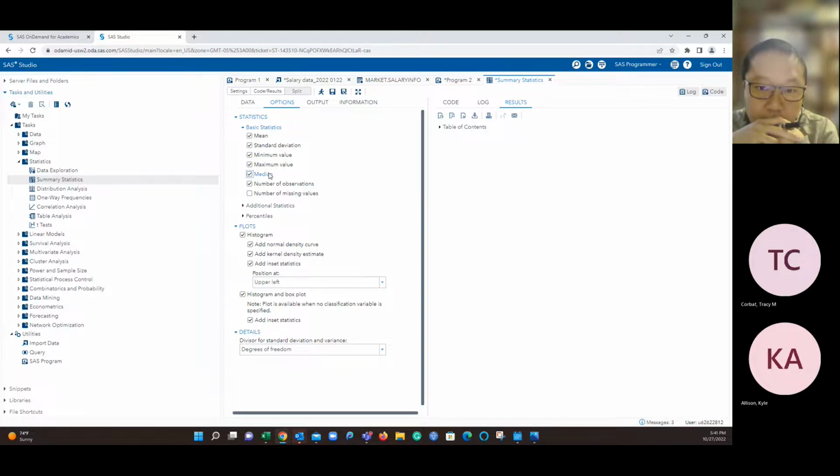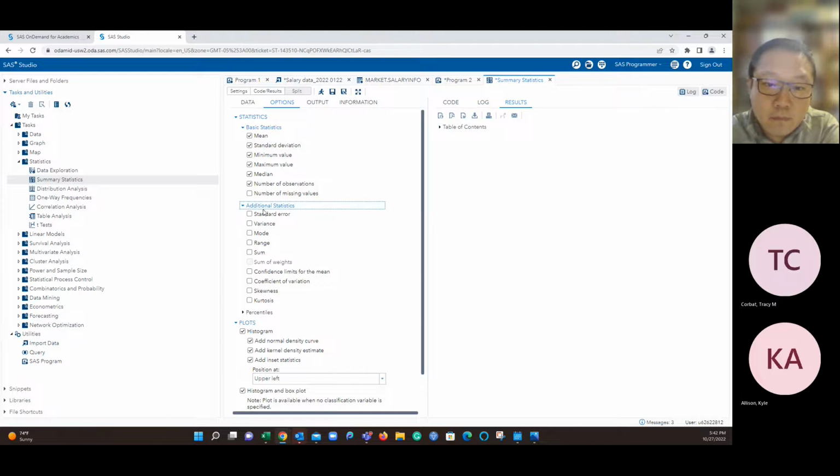The middle number, kind of right in the middle of all the different ranges of income levels. So let's say it's between 0 and 100,000. Maybe right in the middle is 50,000 as an example. But regardless of that, you can definitely collect all of your basic data here: standard deviation, minimum, max, etc. If you wanted to, you could bring in other statistics. Your mode is something we talk about a lot, how often a certain number is represented. We'll show that in a minute.